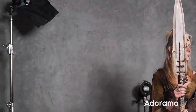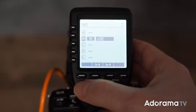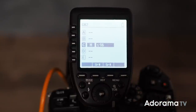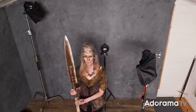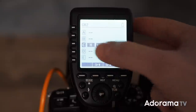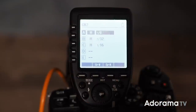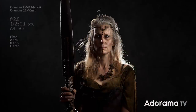That leaves me one more light to set up — light C, the one right behind Sam. I'll turn off light B so I don't get any interference, then turn on light C at 1/16th power. That light is adding a fantastic halo all the way around her. Those are my three lights independently. Now let me switch all three on to see how they all look working in unison — and that looks really good. We've got nice dramatic lighting on Sam.